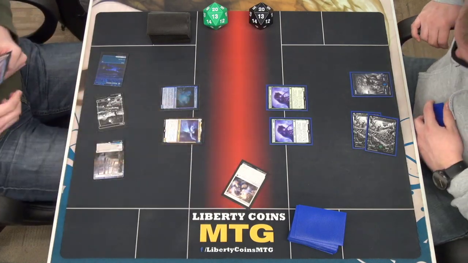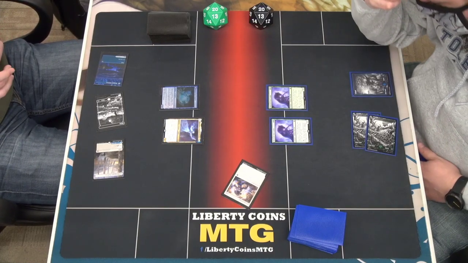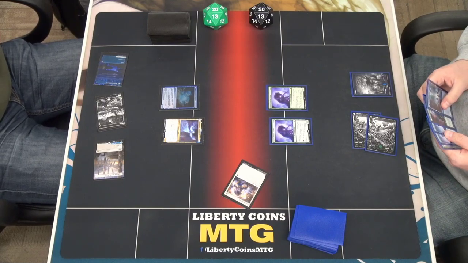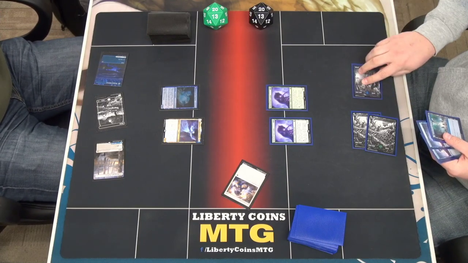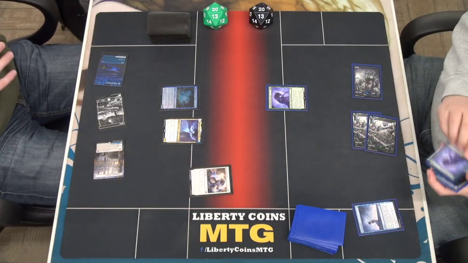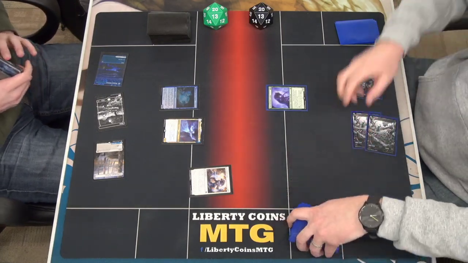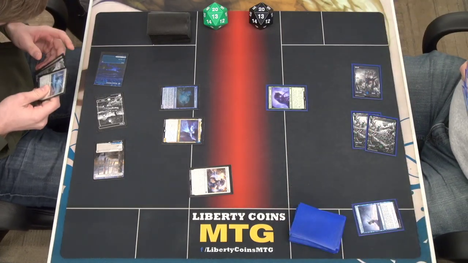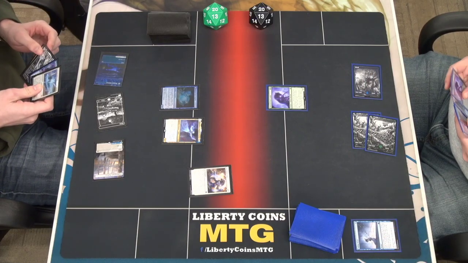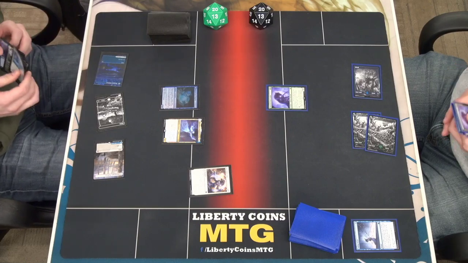This, I'm one of your dudes. In response, I will Fading Hope him back to my hand. Okay. And then I will scry. Bottom that. I will pass. Okay.